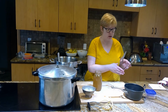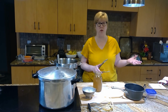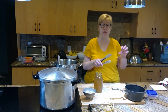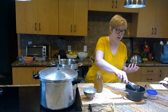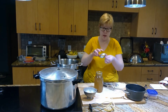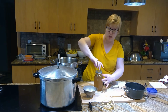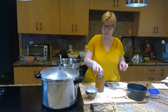Here I have some very hot water, and the lids have been soaking. Some people like to boil them. There are different schools of thought because the old way of doing it was that way. Now the seals are different, and you're just softening the rubber. There's also this nifty little tool that has a magnet on it that you can pick them out with. We don't have that nifty little tool, so I use tongs, kind of shake off the excess water. I put it on here without touching it. I have a screw band, and then I screw it on, and you have to kind of find the, there we go. Okay, so it gets down to this point, and then I'm going to really quick go like that. Super hot, and it's finger tightened is what they call it, okay?